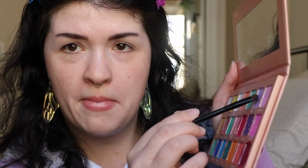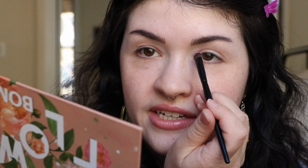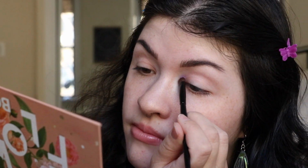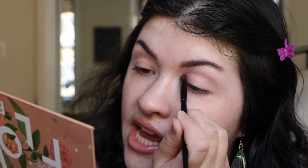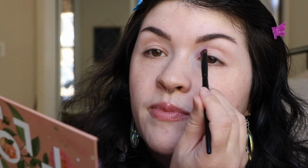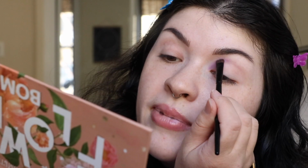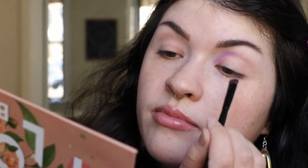Okay, so dipping into the Midas Cosmetics Flower Bomb palette, the shade Orchid here, and I'm just gonna start by finding the inner portion of my eye here. I have hooded eyes, so for me it's like here. I don't know if it's different for people without hooded eyes, but I'm just going into this area here and I'm packing it on, following the natural shape of my crease, but not really going into my crease at all. I'm just keeping it focused in the front here. Packing, packing, packing. I'm not blending, blending, blending.